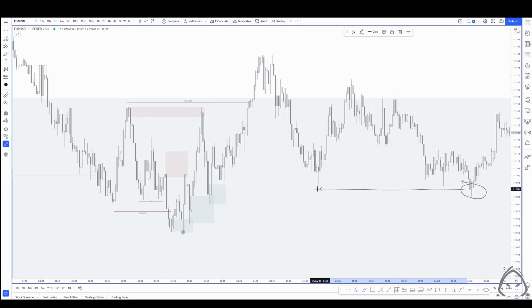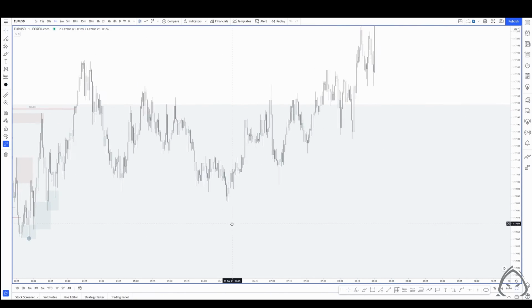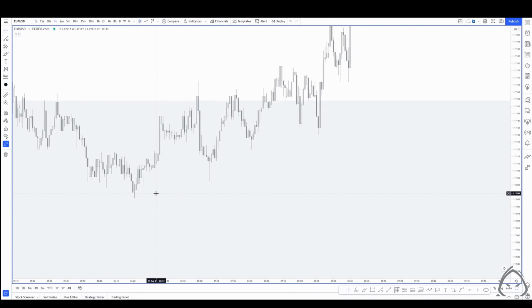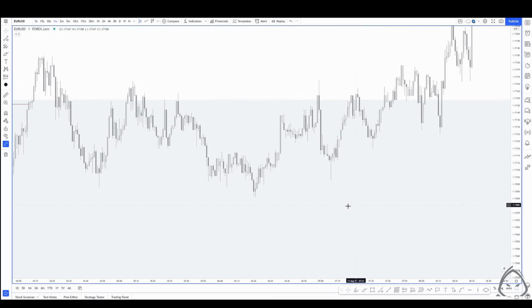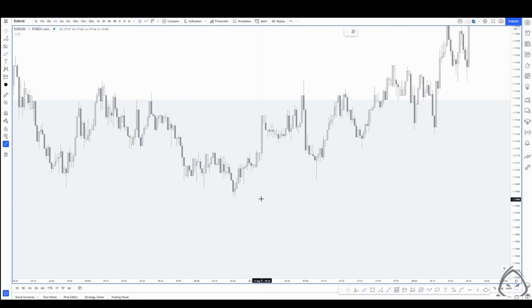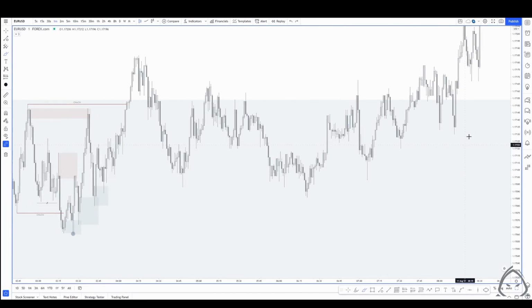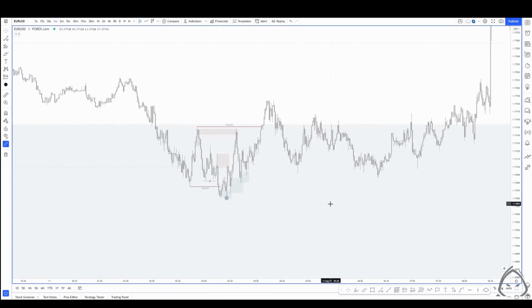We tap into that. Yes, we could argue that this is just mitigating this area as well, but more importantly, we sweep liquidity, we break structure. And it gives us an opportunity to use this as a future point of interest. We haven't actually seen anything happen with this point of interest, but then what we can start to see is we break structure. We can start to look at these areas and we can see price run off to the upside eventually when the momentum takes over.